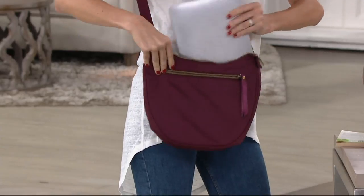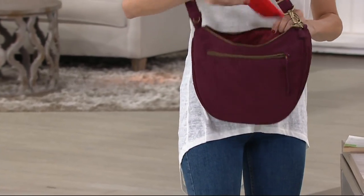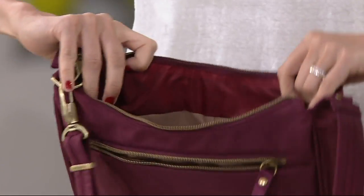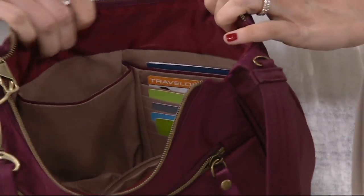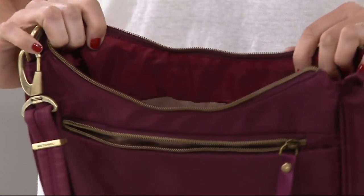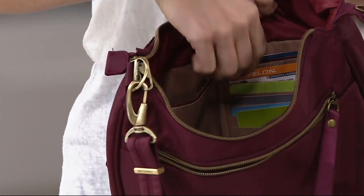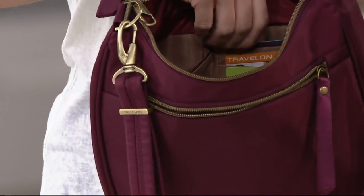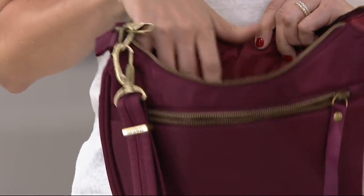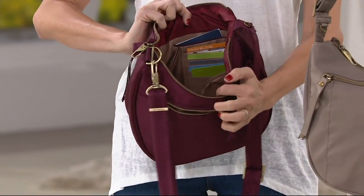Unzip that and guess what this bag fits — a full-size tablet. There's also a pocket for your cell phone. But another safety feature: there's a built-in wallet. You're not going to set it down or wonder where you left it because it's built in. It also has RFID protection. Some passports, credit cards, and driver's licenses have RFID chips in them. This is going to stop that transmission — so if a thief walks by with a credit card reader thinking they're going to drain your bank account, this is not going to let it happen.